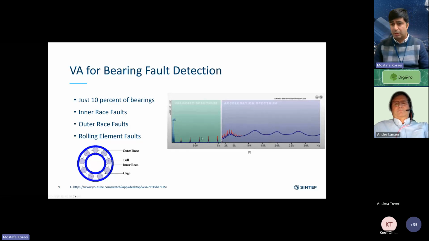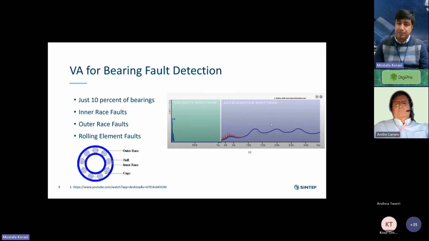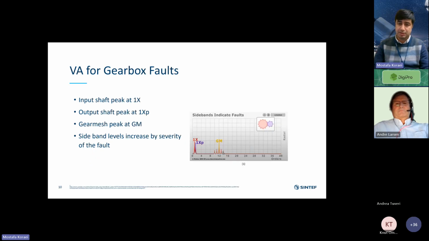So what is important if we want to detect problems in equipment quite early is that we are able to detect them at high frequencies. Because when they come to low frequencies, it means that we are very close to a breakdown or failure, which makes it difficult for planning and for assigning the resources. And finally, we see lots of peaks in the velocity spectrum, and then it is time to just change it.